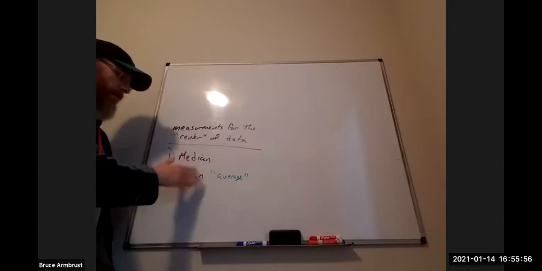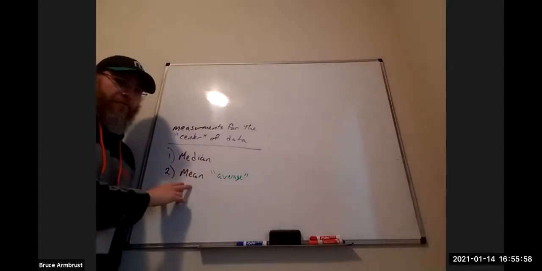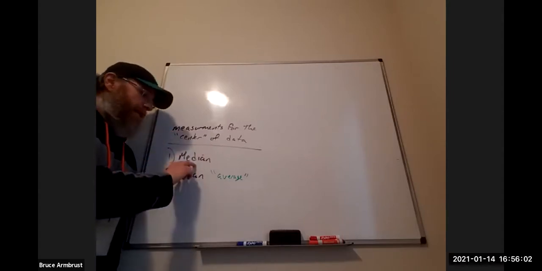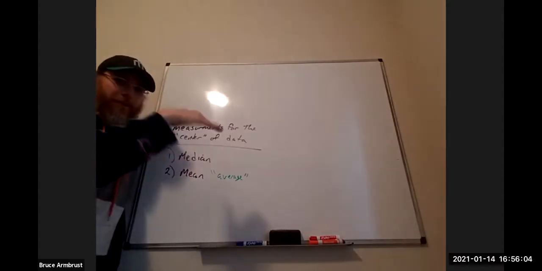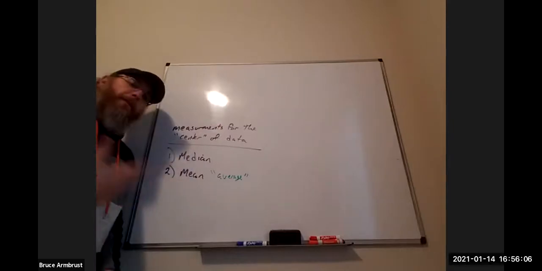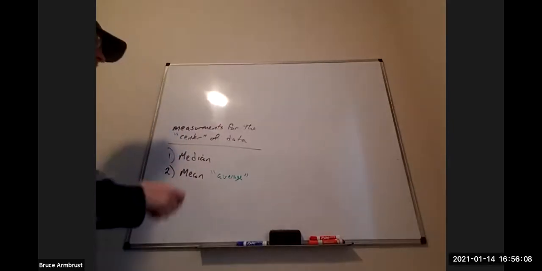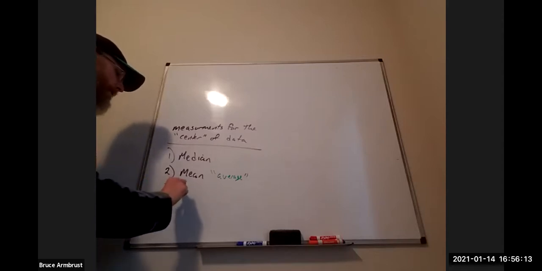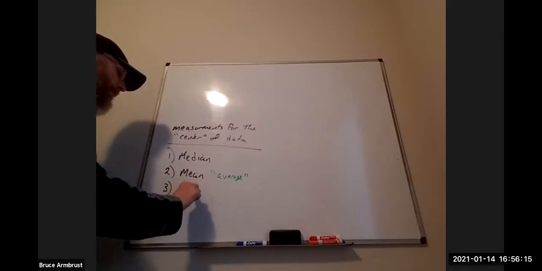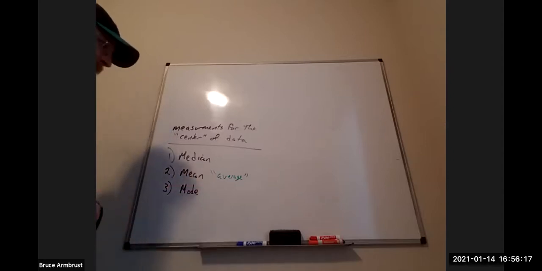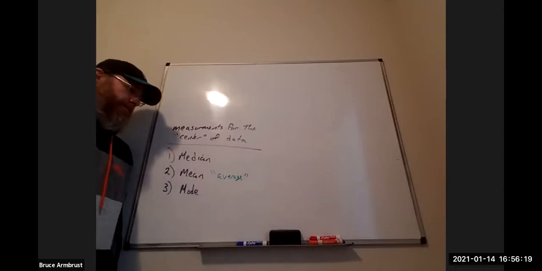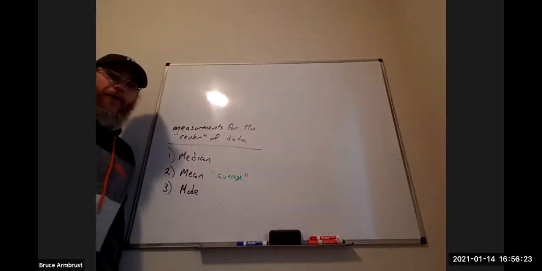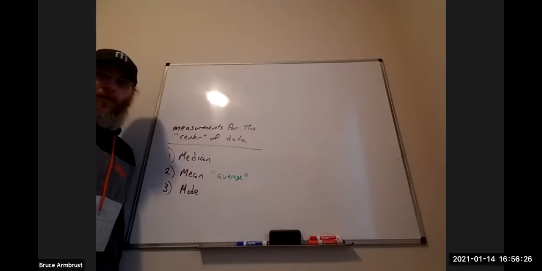Okay, so those two, the mean, most people are really comfortable with. We find averages all the time. The median, hopefully you just get the feel, it's the one smack dab in the middle. But there's another measurement that we use for the center of the data that is useful in other cases, and it's what we call the mode. And unfortunately, yes, they all start with M. They're all M words. But you have median, mean, and mode.